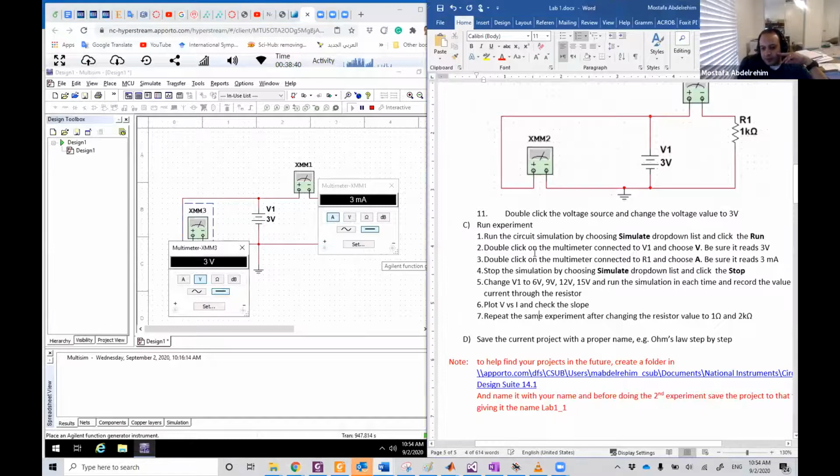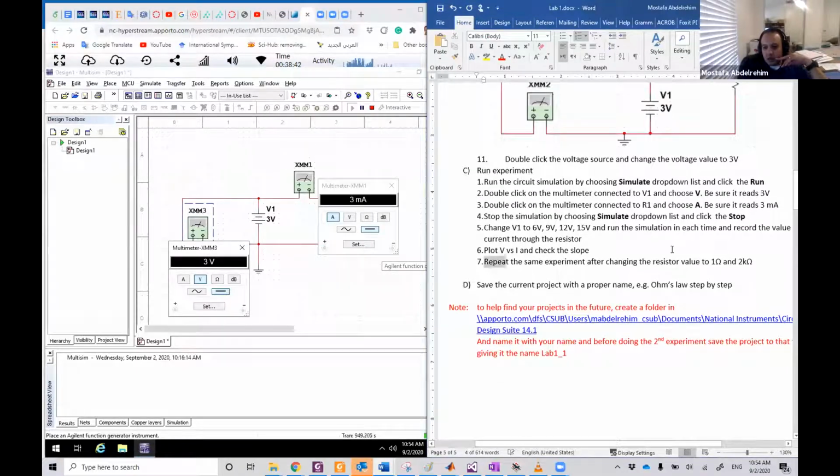Good. So you guys be sure to repeat this at 1 ohm and 2 kilo ohms in your report. So I want 3 plots, and in these 3 plots, you're gonna determine the slope. Excel will do everything for you. It's very nice, very convenient. Just draw and search for some options there in Excel. If you didn't find it, just ask Google. You will find features in Excel to determine the slope. It should be 1 and 2 kilo ohms, and of course the first one 1 kilo ohm, so 3 plots.